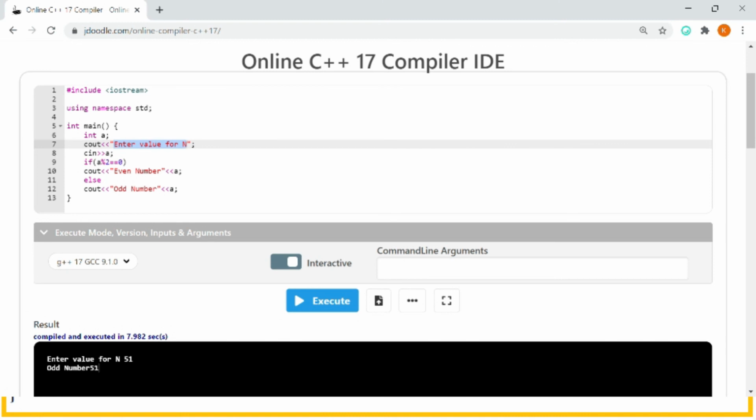Now we have the value. What do we have to check? a mod 2. We check whether the remainder is equal to 0 or not. If it is equal to 0, we show it's an even number. If the remainder is not equal to 0, we show it's an odd number. That's how the program works.